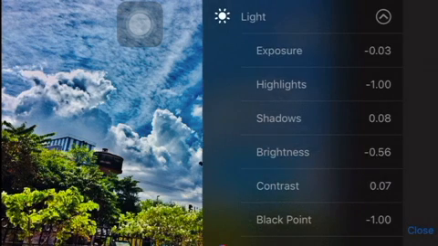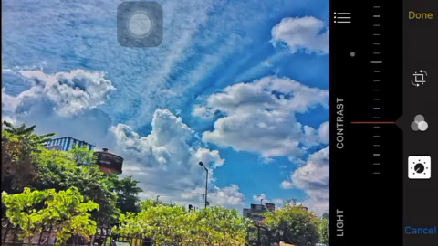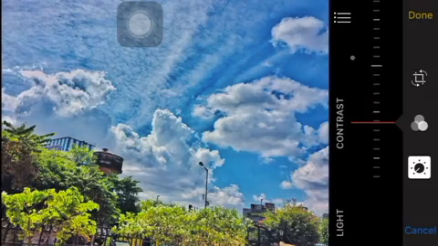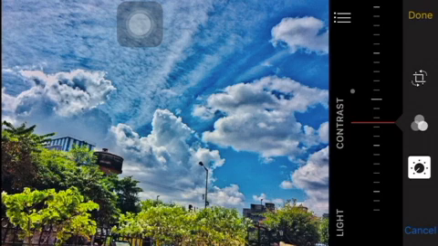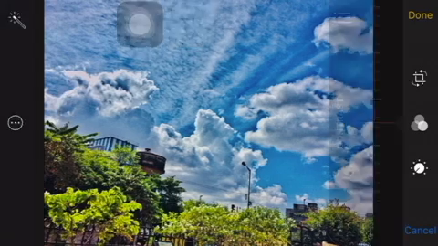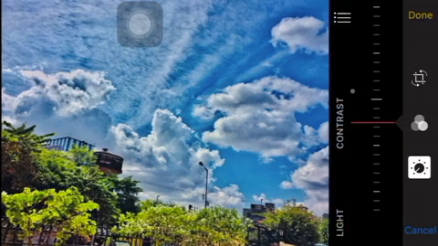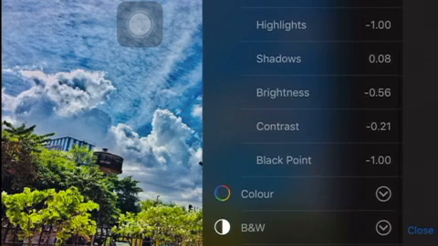By the way guys, this is just a rough editing. I'm sure you guys would do a much greater job. I just want to get the point across of what you can do with it. With the contrast, I wanted to bring it out, it was too black just there. All right, next if you press this again, we can go into the color option.